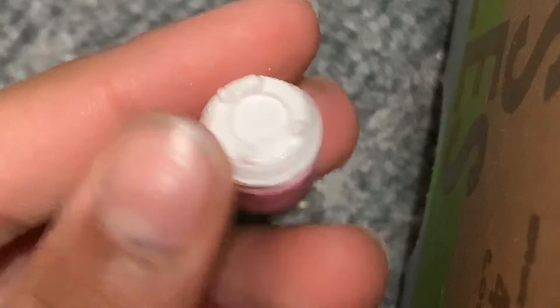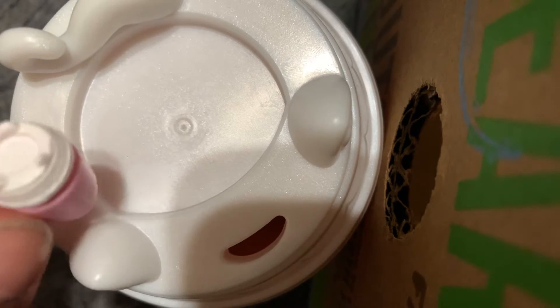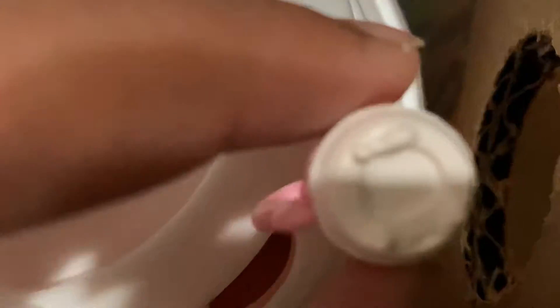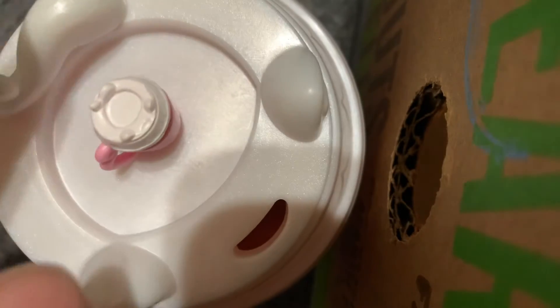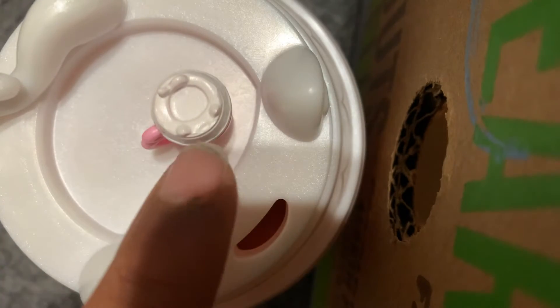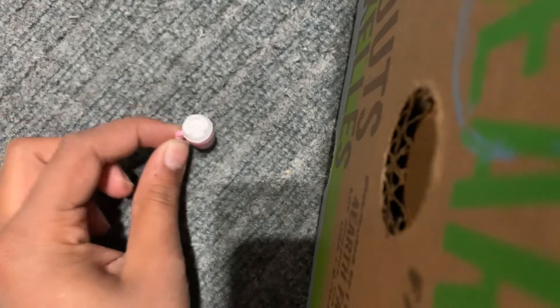By the way guys, this pink cup, if you look at the top, it's this little tiny thing and then the cat holes and then one hole right there. So you guys see this little curve right there — there is matching right there. And then these two ears right there are matching these ears. And then that little tiny place, you can barely see the hole, and that is this place. So that is super, super cute that it actually matches a real latte cup.